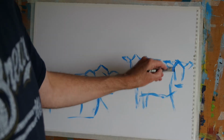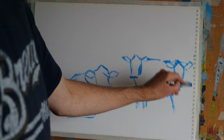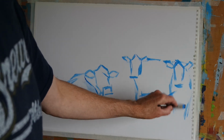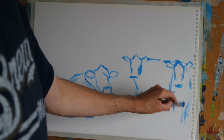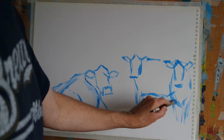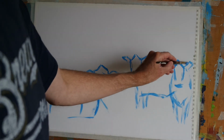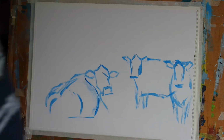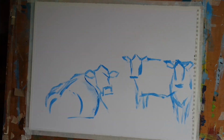And one of the great things about painting cows is that because they're typically in herds, there's a constantly changing arrangement of shapes and postures and gestures and expressions, and the way the animals interact is one of my favourite things to depict, actually. It's a really cool thing. Okay, so we've popped down 3 cows on the page.